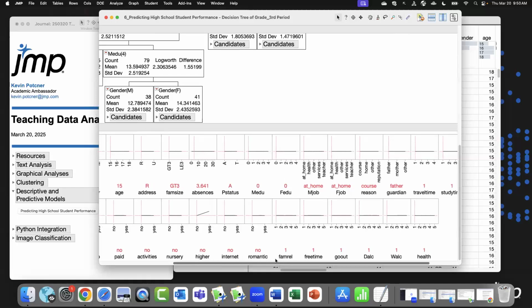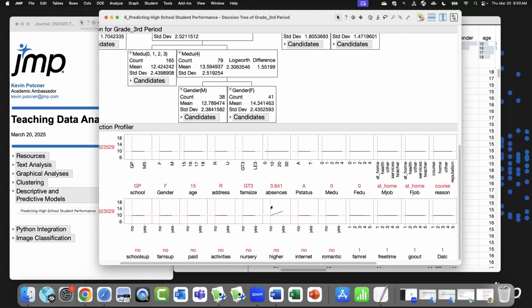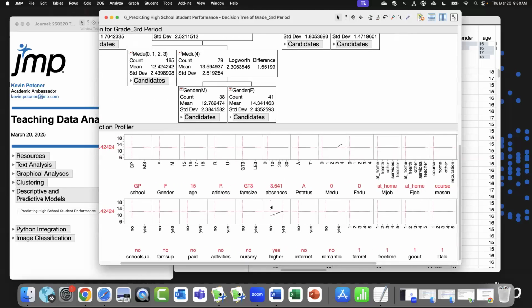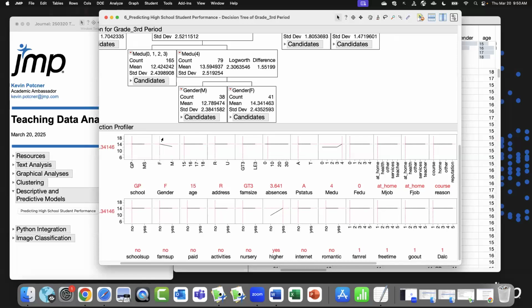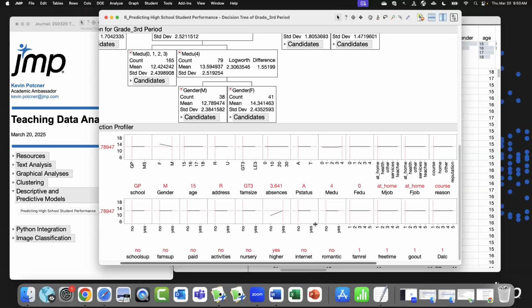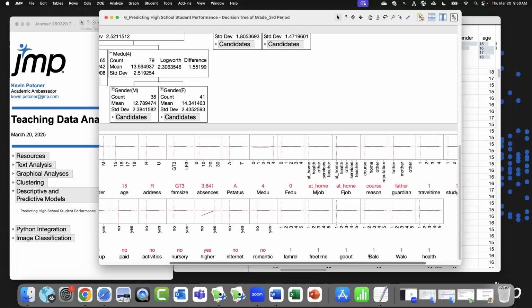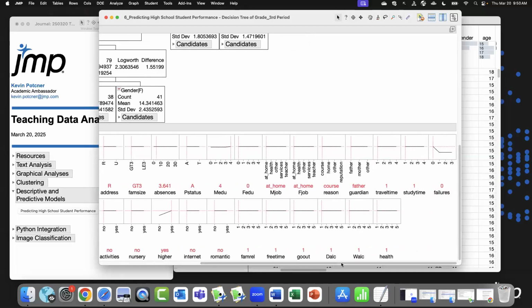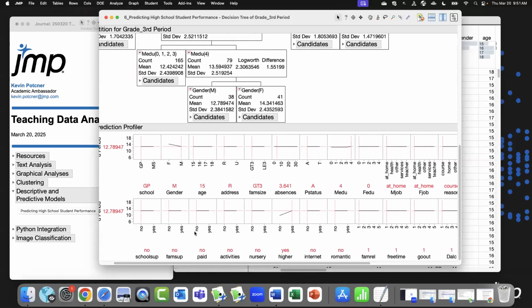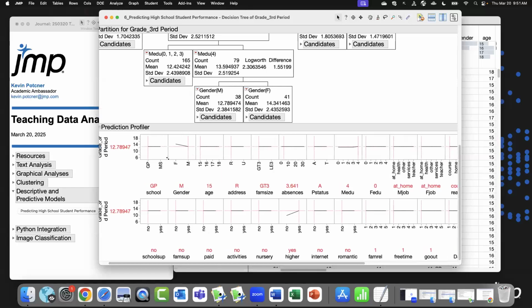Now here it shows every single variable, even the ones that haven't been put in yet. So I can see the ones that are just flat. And here I am changing ones. Here's the one with number of failures. Here's the male and female. And so if I go through here and go to the variables that are in my model in this tree, I would see that I can make a change in the prediction.